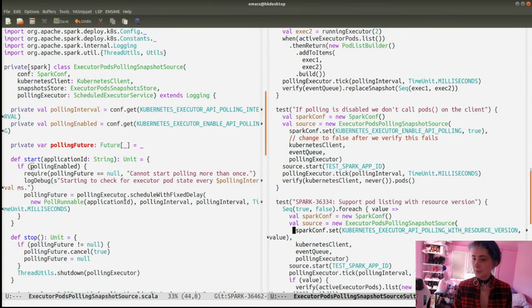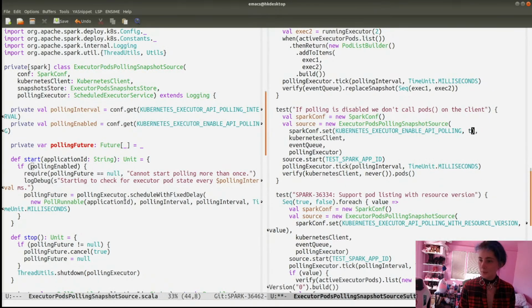So let's go ahead and we're going to change to false.